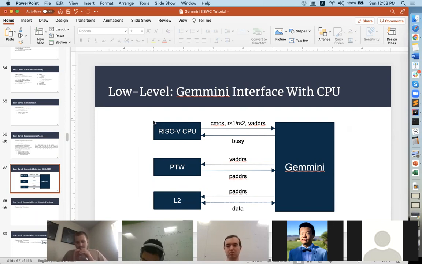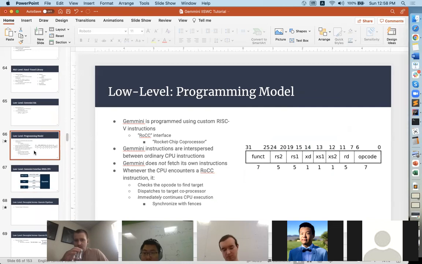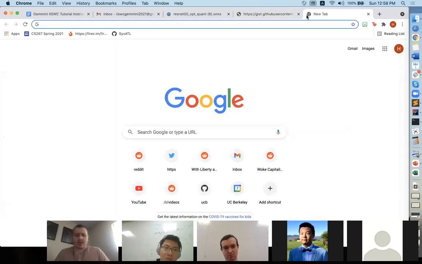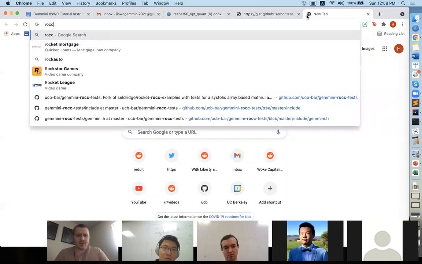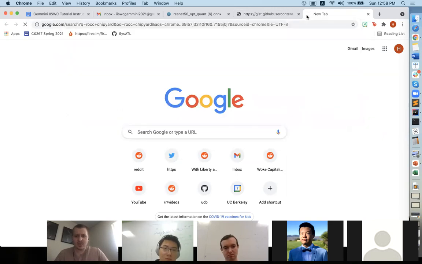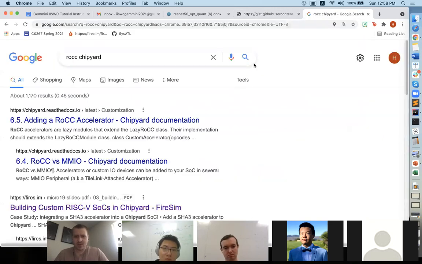So another question then: is there any plan to release the documentation for the RoCC interface? I don't think there is a formal definition. Maybe I can ask. That would be more the Rocket Chip or the Chipyard folks.